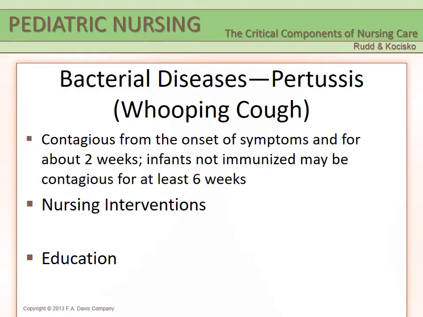The next phase lasts 1 to 6 weeks or longer, and that's when the cough starts to end with a crowing, whooping sound, and they get in these coughing fits, so they may start to vomit, or they just can't catch their breath, so they'll become cyanotic. So you don't want to put them in that coughing fit. You want to try and prevent that from happening, kind of like the RSV bronchiolitis. Pertussis can be even worse. They can cough so hard that it elicits their vomiting response, and they'll vomit everywhere.